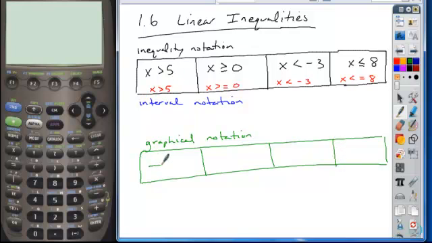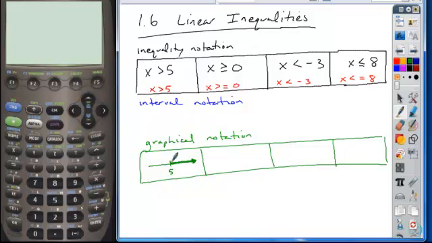If I wanted to sketch the graph of it, I'd sketch my number line, plot my critical point, which in this case is 5, and then my interval is the set of all points for x that are greater than 5. Is greater than 5 to the right of 5 on a number line or to the left? Right. To the right. So here's my solution set. It's this set. And then in this inequality, am I including 5 as a solution or excluding it? Remember, a greater than or a less than that doesn't have an equal to is excluding the endpoint. So is 5 going to be included in the set?